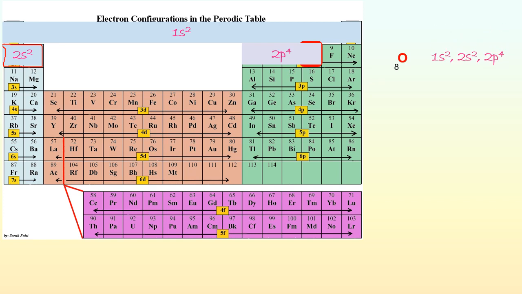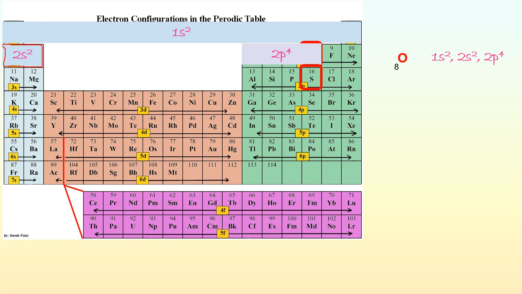Okay friends, we can use this method to write the electronic configuration for any atom. But now let's discuss the condensed method of writing electronic configuration. What is the condensed method? In the condensed method, basically we use a noble gas. Okay, how do we use this? Let's discuss the electronic configuration for sulfur. Now sulfur is present in the p block elements.